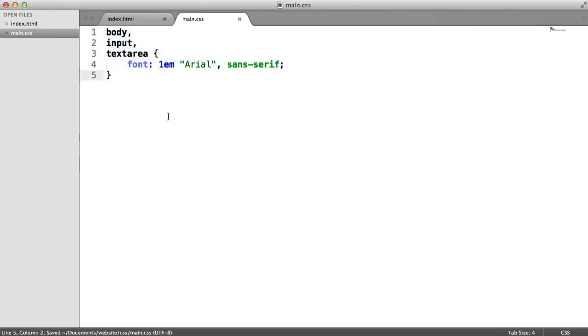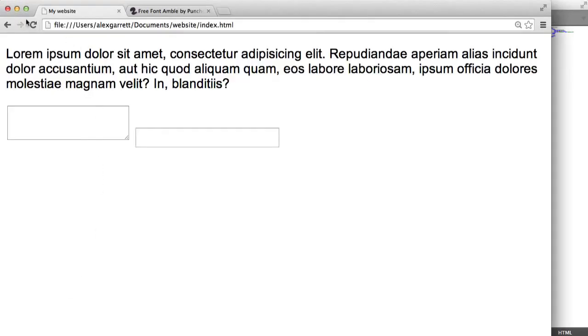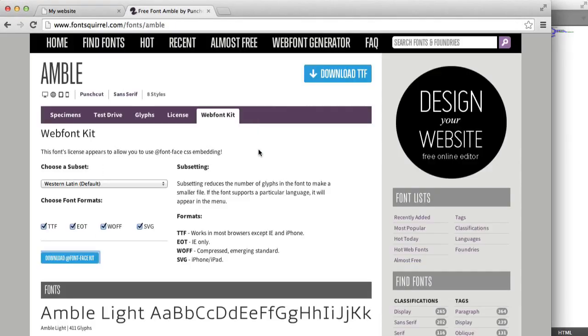Now this is all well and good, but what happens if you want to include a really nice web-friendly font that is really popular, really easy to read, great for headers, and maybe a separate one that's great for body text? Well, we're going to get rid of all of this, and we're going to utilize the help of an external website, and this is Font Squirrel. There are plenty of websites around that allow you to download web font kits, but this is just one that lists quite a few popular ones, and it's pretty good to use. There are some that are paid, but that's just life.